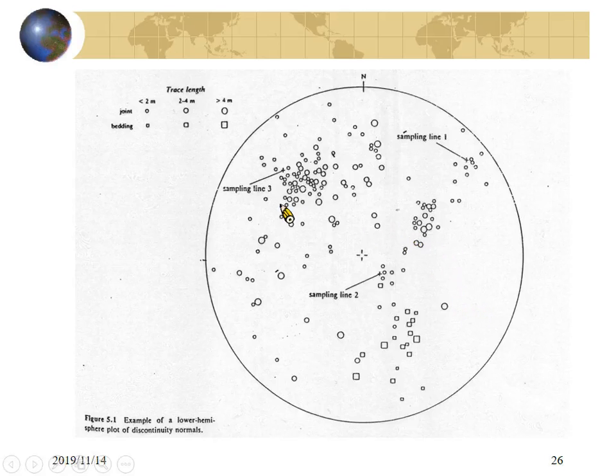Okay, so that would be one way to show the size of the discontinuities here. He is trying to use different sizes of pores to show the different sizes of discontinuities. And he is trying to use 2 symbols, one circle and the other square, to show the joints and the bedding plane. So you can try to use this kind of idea to show different discontinuities on the stereo net.